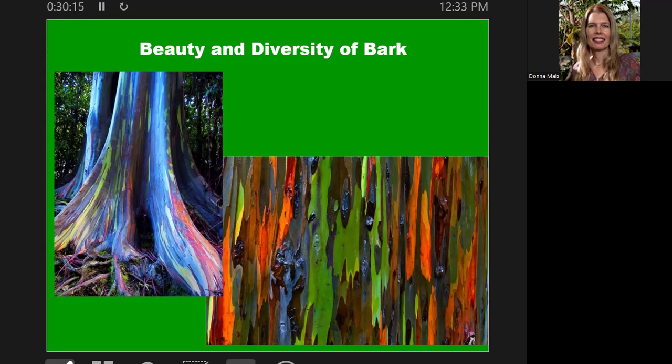Rainbow eucalyptus, you got it. Isn't that fantastic? Have you seen one with your own eyes? I want to. I know, me too. I wish they could grow in our greenhouse, but I don't think they'd make it. These are very tropical. They're in Hawaii. I think they're in Australia and New Zealand as well. But what I think is so fascinating is that's not Photoshop, that's the real colors. And then the bark will peel off and reveal different colors over time. So it's like this ever-changing color, rainbow colors going on.